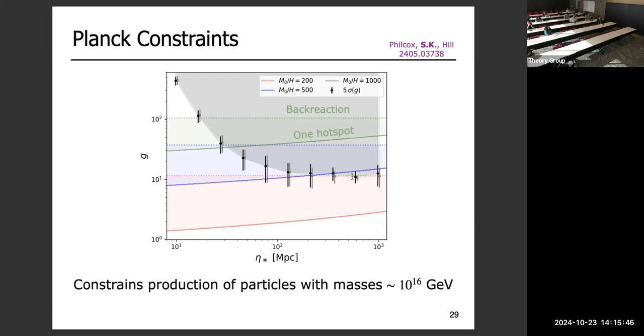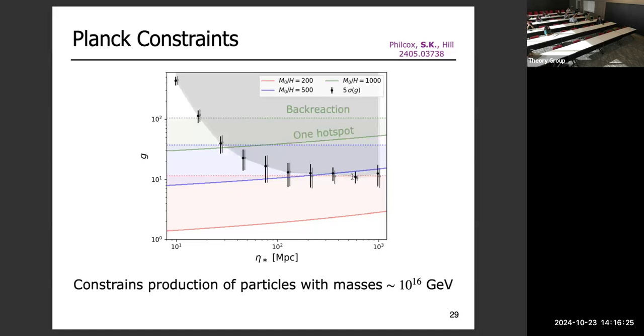And just to give you some example of what is happening with the mass scales, we can, for example, look at the green line here, where the mass is 1,000 times larger than Hubble. And then above this solid line here, when you follow the formulas, you would predict that you would expect at least 1 hotspot in the sky. And then below this dotted line, the back reaction on the homogeneous inflaton dynamics is sufficiently small. So in some sense, within these two lines, you are in good theoretical control. But then what this search is telling us is that effectively this part of the parameter space is ruled out.